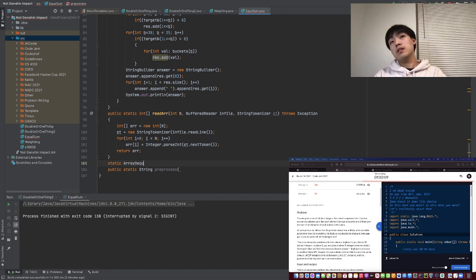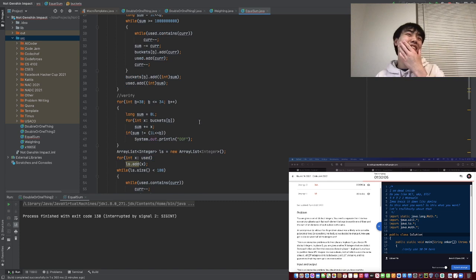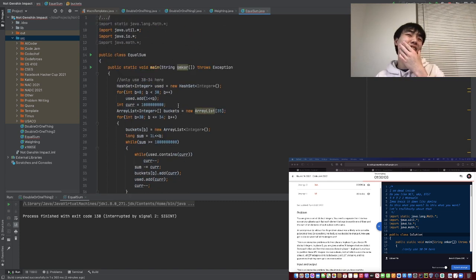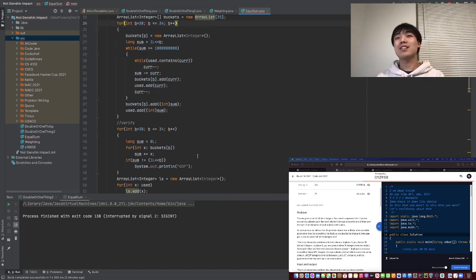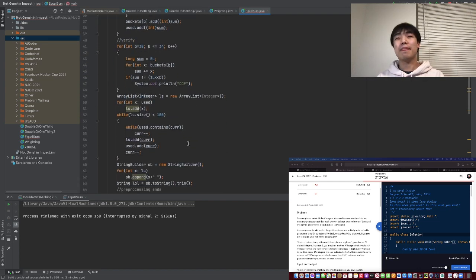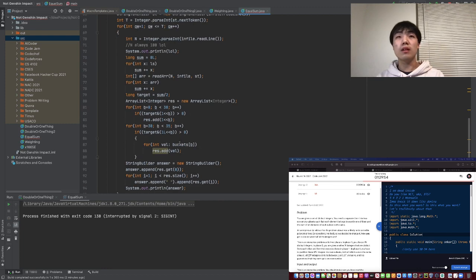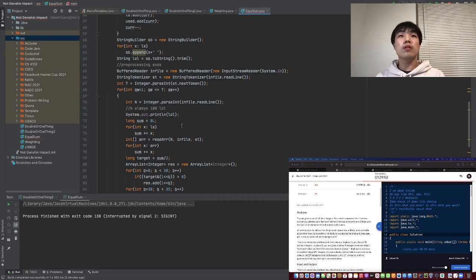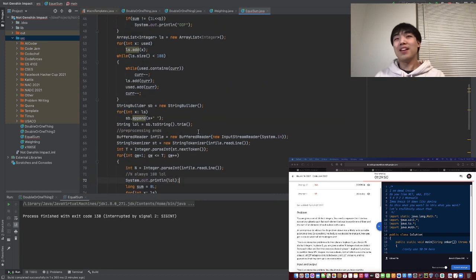Static buckets. I don't like this. Am I using ls in here? No, literally, I'm just printing the string a bunch of times.